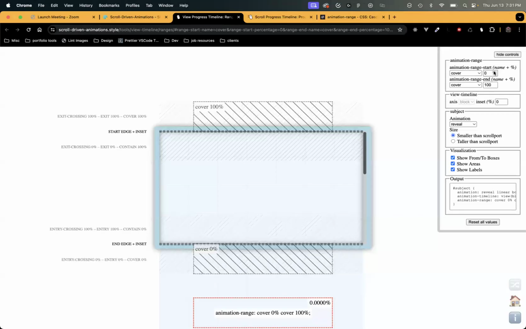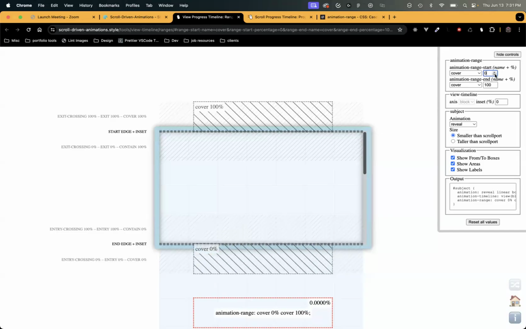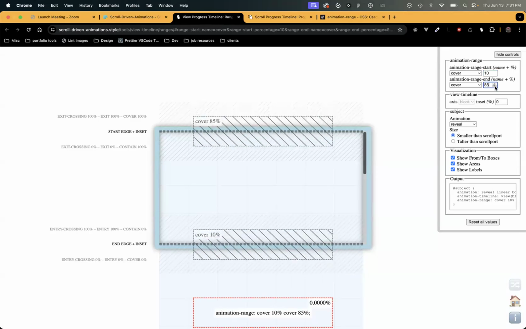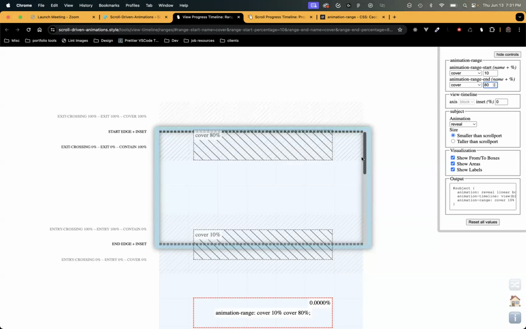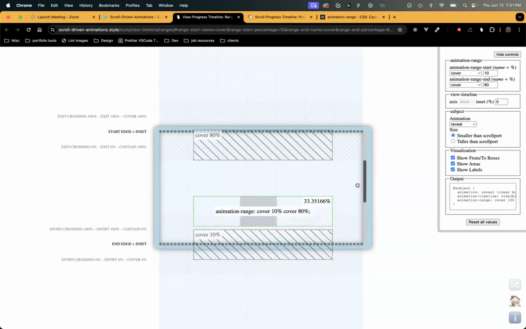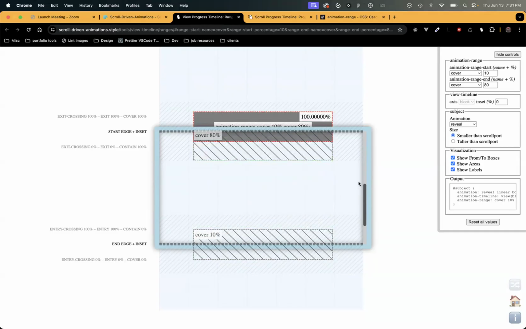And in here we can find our ranges of when we want things to start playing out. When you scroll, you can see the element hasn't entered the actual range yet, and then it starts animating, and once it hits the end, that's how we're defining it.